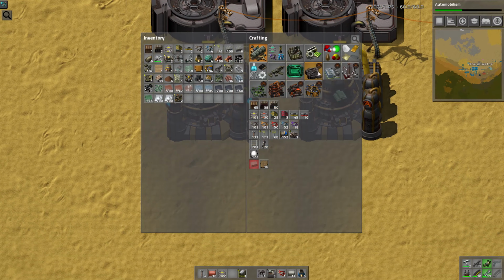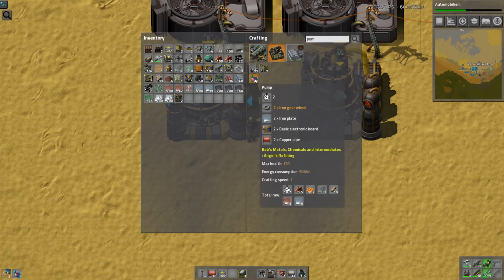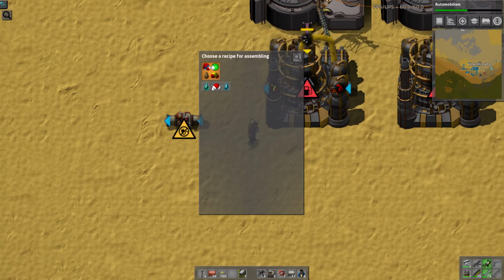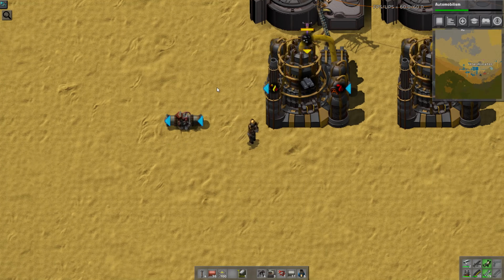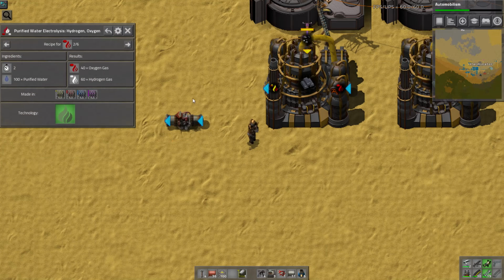Let's try pump. Pump, pump, pump. Where is the pump? Dang it. Well, isn't it called water something or other? Guess not. Pump. There we go. It's just called a pump. So let's see. Can this get us? I just want to do a test. So if this gives us, oh wait, that's purified water directly. Wasn't that one way to get it? Well, that's a little OP.